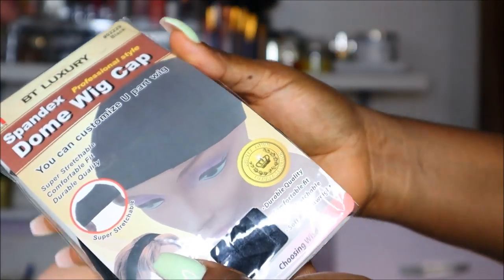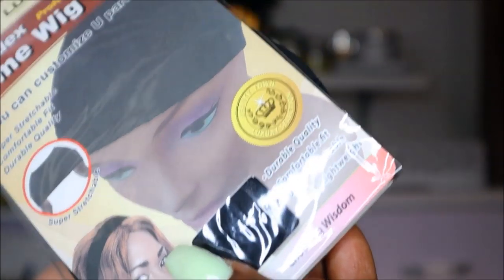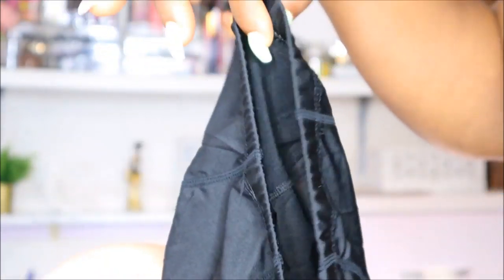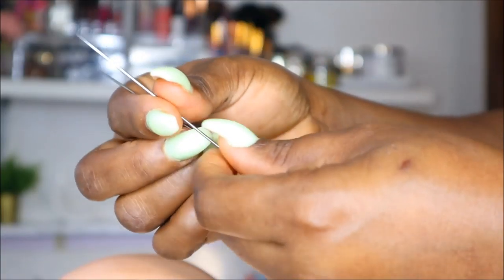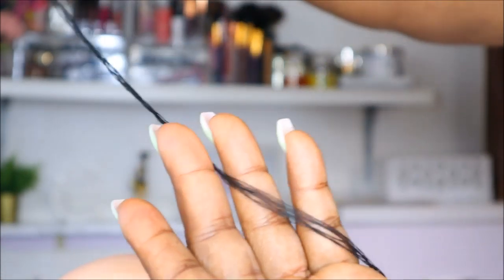So I went with a dome cap because that's what most or all of my wigs are made with, and that's what I'm used to. I had 2 big needles threaded. I doubled the thread and then knotted it, and that's what I used.